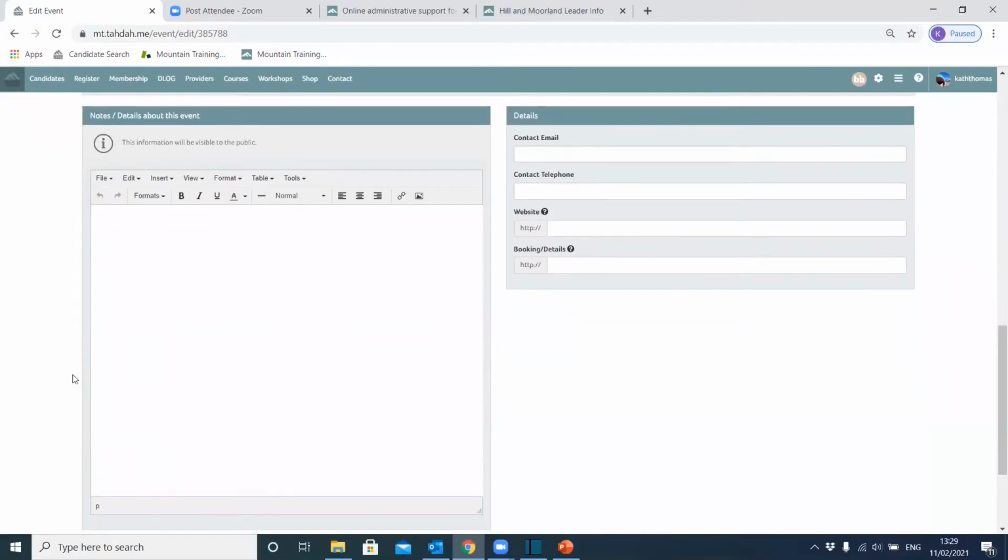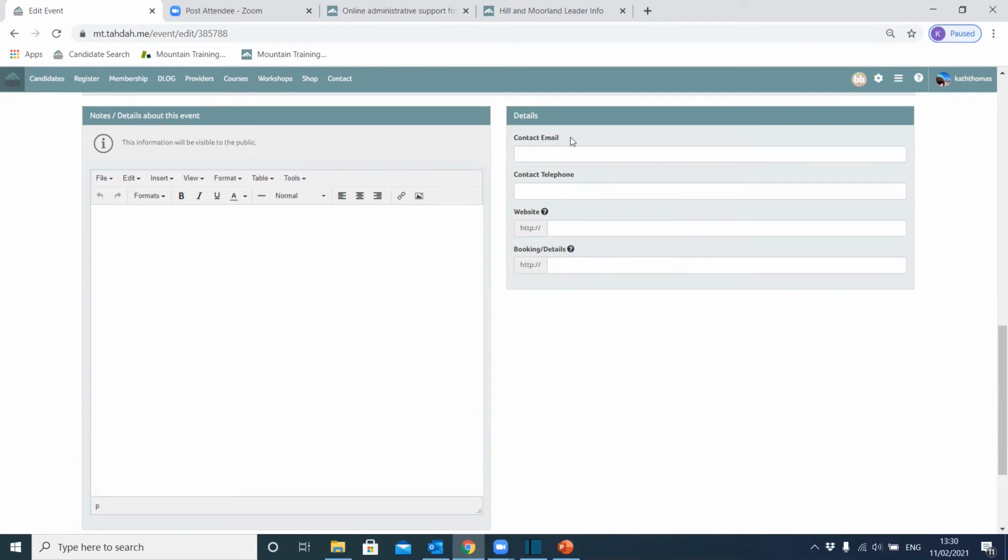Okay, so then the next section here are the details about the event. So earlier I mentioned about the split course with the dates. You could add that information here. You can also add information specific to your personal course. So it may be that you want to include the locations for the course. It may be that actually you'd like to add a full program here, ready for the candidate to see exactly what they're getting from you on that particular course.